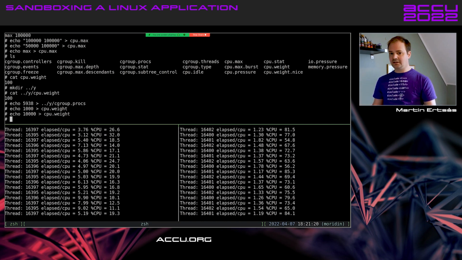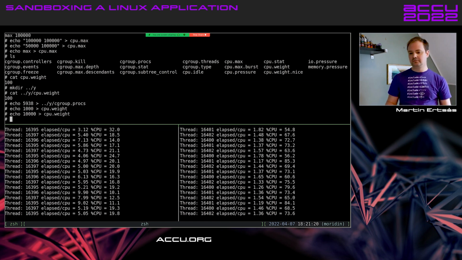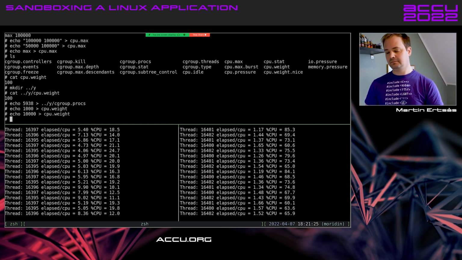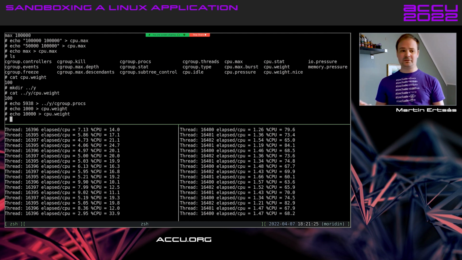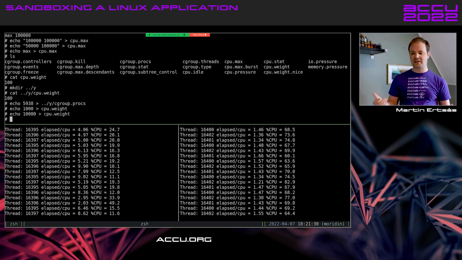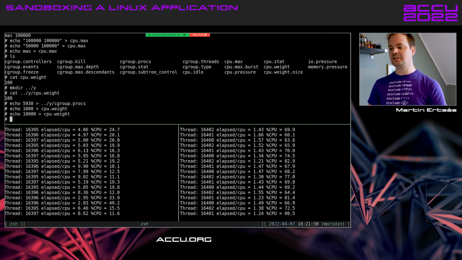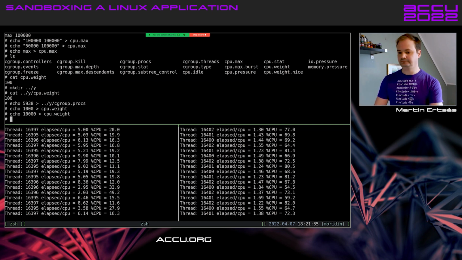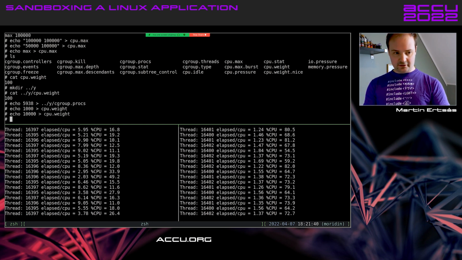The left one will still get its time share, but not too much. And this will be used, for instance, to make sure that one process is not going to be overrun by another process. Now let's go back to having them the same.